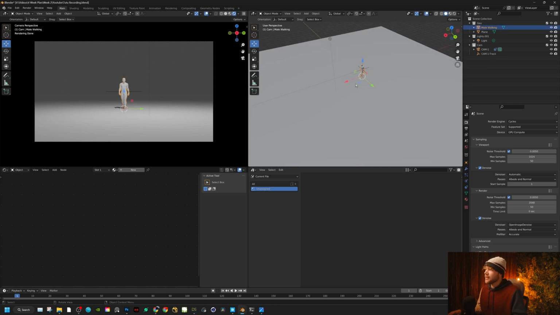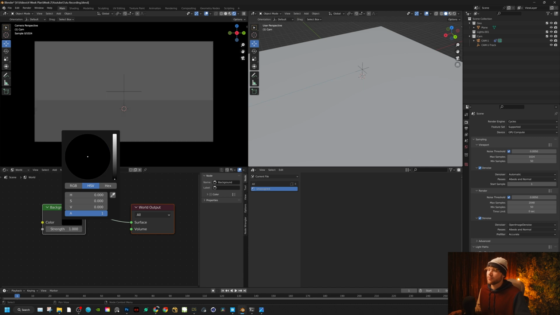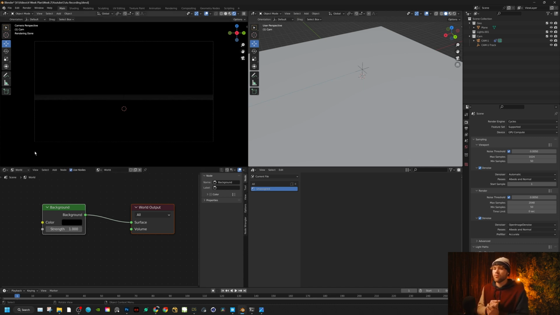So I'm going to go ahead and delete our base character, and then I'm going to delete our base light since we're going to be doing all of our lighting from scratch. One thing we are going to want to do is go from object to world in the node editor, take the background and bring it all the way to black. We can light with HDRIs if we want. However, for this, we're going to be doing all the lighting ourselves, and that's just going to give us maximum control over how we're shaping our object, because really the point of lighting is to shape your object.